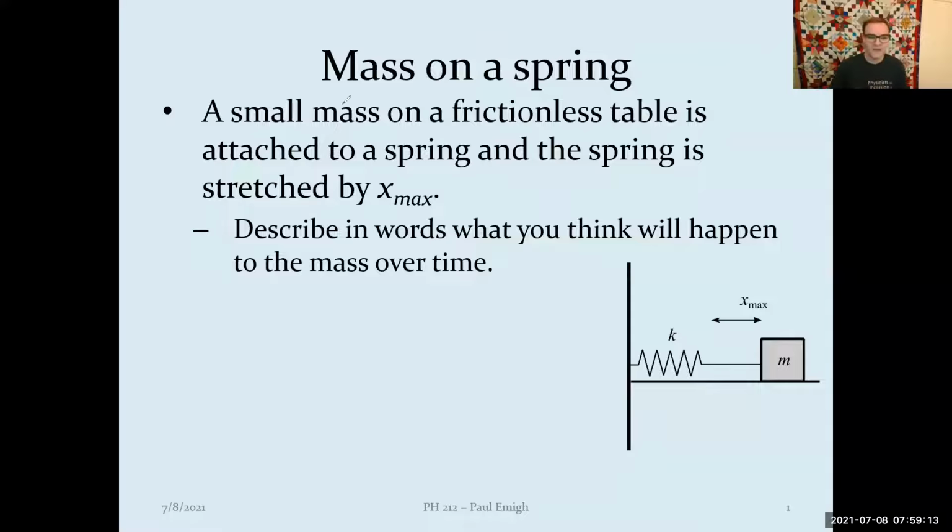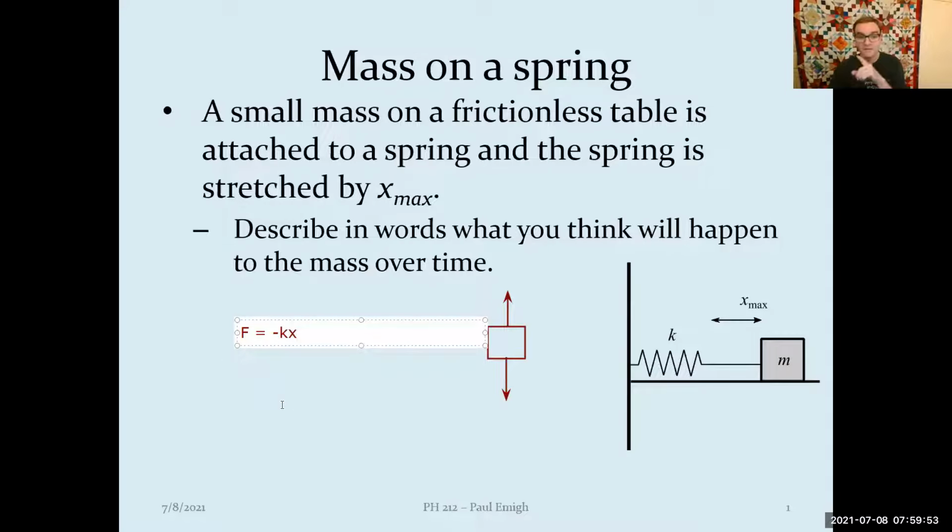All right, so let's dive right in. Here again is my system. I'm going to start, like we do with many physics problems, by drawing a quick free body diagram for the block. So there is my free body diagram block. I know that I've got some vertical forces acting on this block. They would be the gravitational and normal forces. And then I'm going to have a force by the spring, which points to the left because this spring has been stretched. And I know because of what we did in Physics 211 that I can model the spring force as being linear and say that it is equal to minus k times x, which is the displacement of the spring.